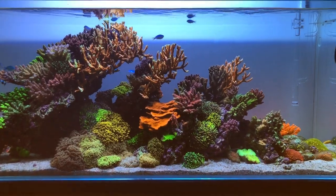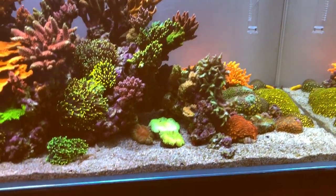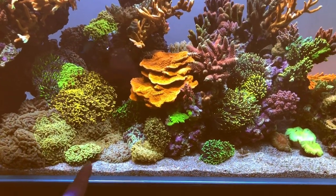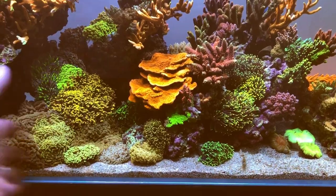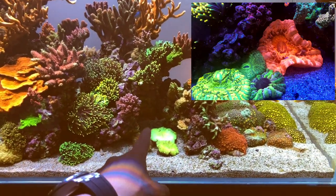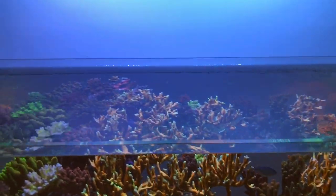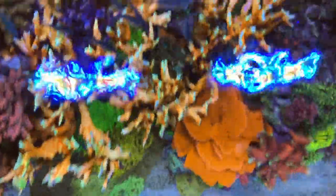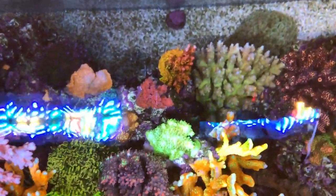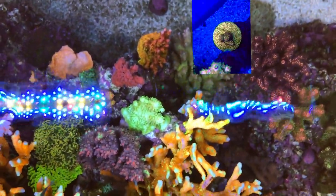I also lost one of my favorite corals — the big red Cynarina over here. Unfortunately a hammer tentacle got cut off while flowing through the water, nicked itself on the rock, flew around the aquarium, and ended up in the mouth of the big red Cynarina, essentially killing it. On a positive note, the PC Rainbow at the back bleached out earlier but has now come back in full color and is loving life.